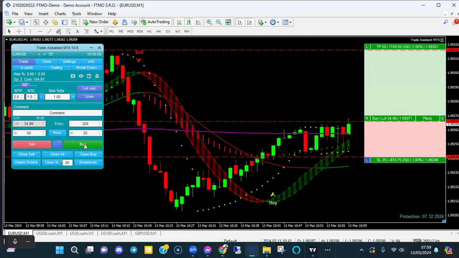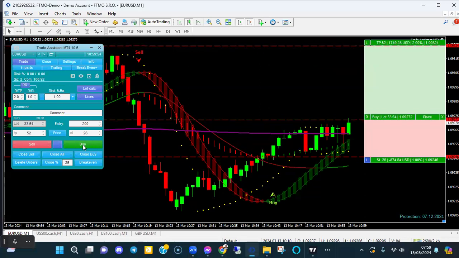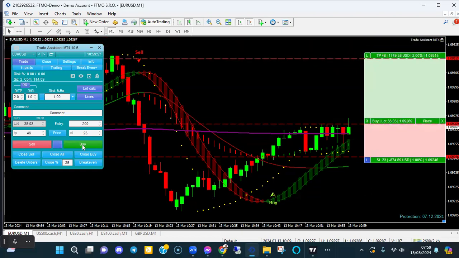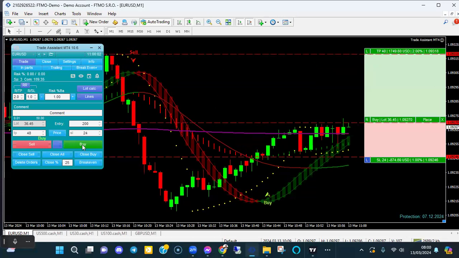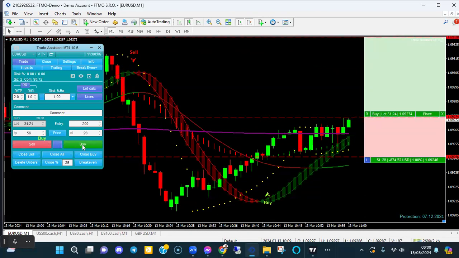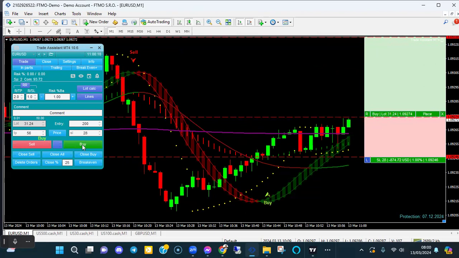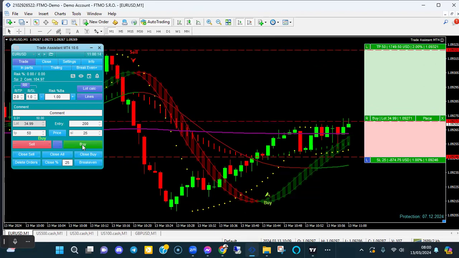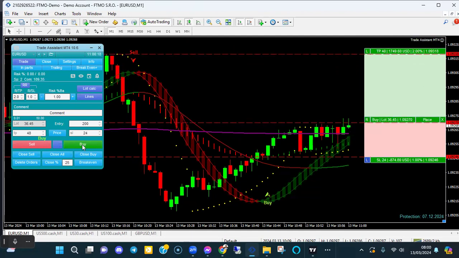And of course, we haven't got that 8 o'clock candle just yet. So we will wait to see what happens on the 8 o'clock candle. Usually on the hour, a little bit more volume comes into the market. So I'm going to wait just a little bit longer before I'm potentially into a buy situation.